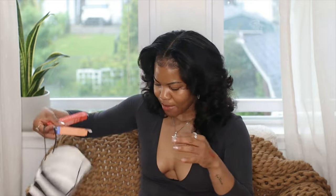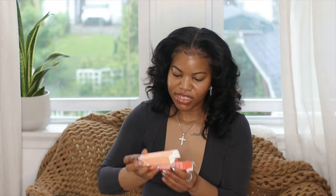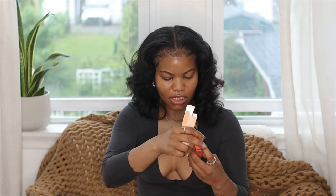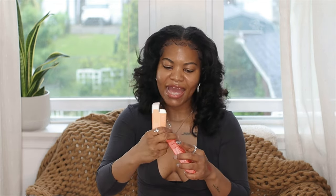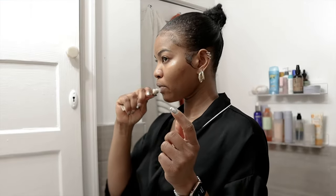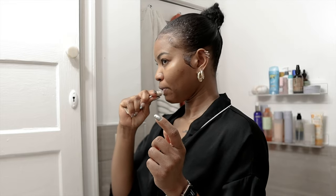Moving on. I'm kind of sad about this item because I picked up the Summer Fridays Lip Butter Balm. I've purchased this in the past in, I think, the vanilla flavor, a clear shade, and I'm actually low now. I keep that in my bathroom so whenever I do my skincare, I can just throw that on. It's pretty much empty at this point, and I wanted to pick up one of the other shades.